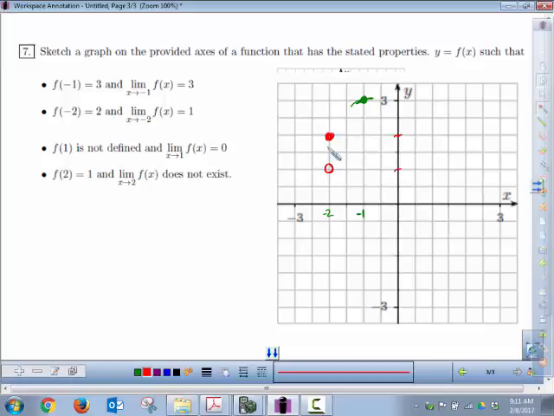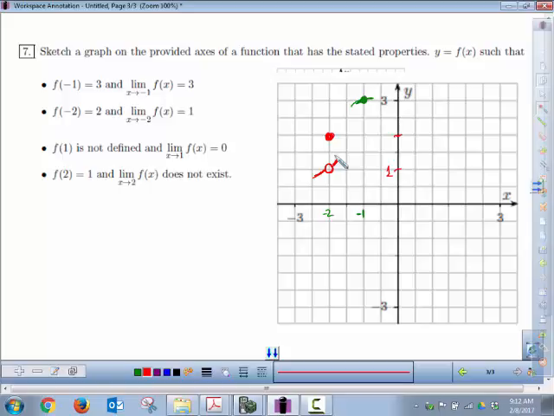To prepare for this idea, you can put an open circle there and say that the graph as it comes from the left should equal 1, and the graph as it comes from the right should equal 1. So this part of the graph should look something like this. It'll be passing through the point negative 2 comma positive 1, but there's going to be a hole in it. The limit exists there, but the point is not defined there. So that's how that part of the graph should look.